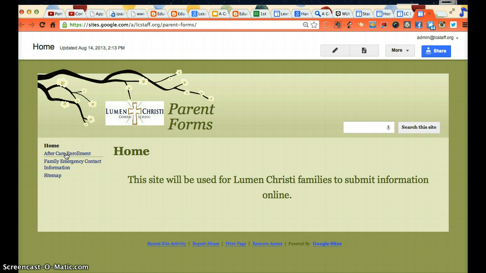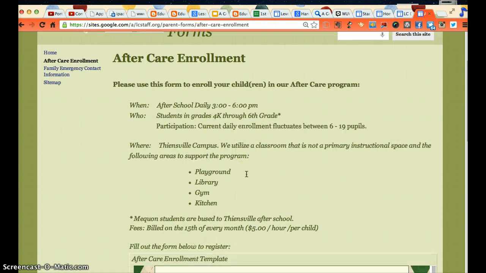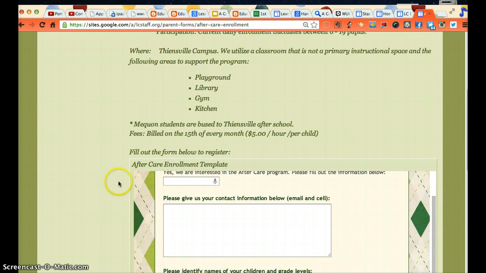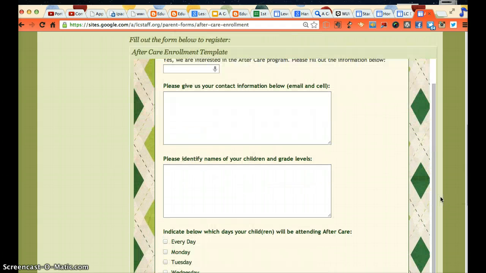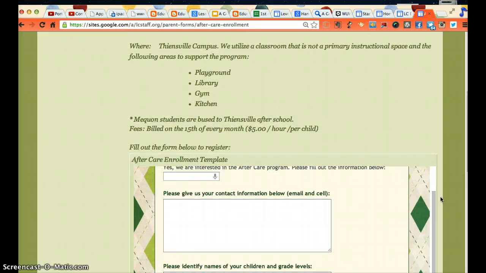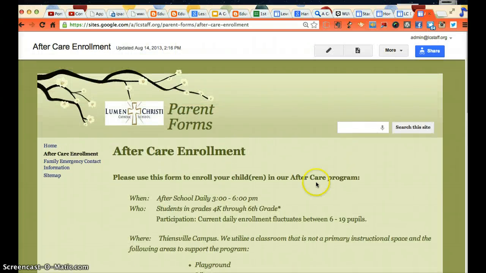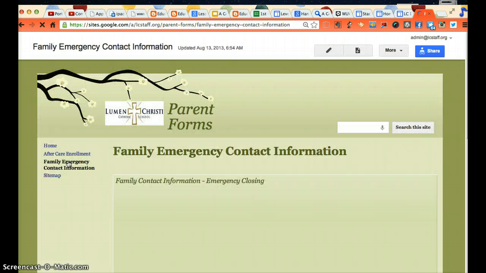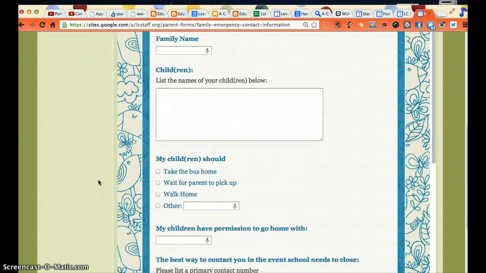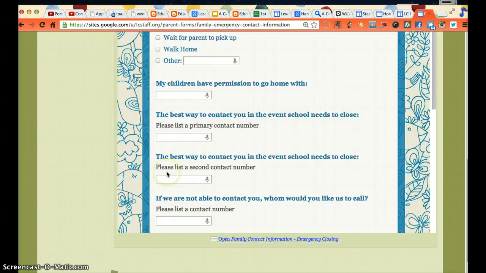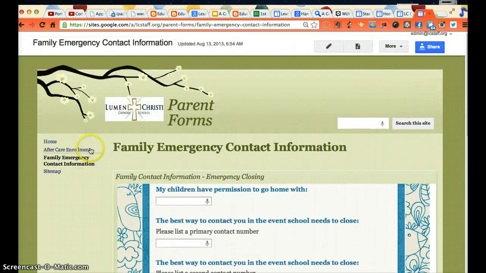And we have a form embedded here that says they can sign up for our aftercare, and really just to show you that creating and using forms with parents or even with students, book discussion or answering questions is super easy. Here we also have, just for your information, family contact information, so they can fill out emergency information for us, and we get all of that data submitted as a PDF.